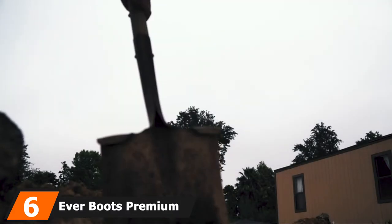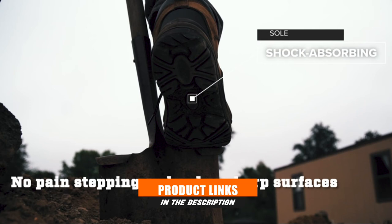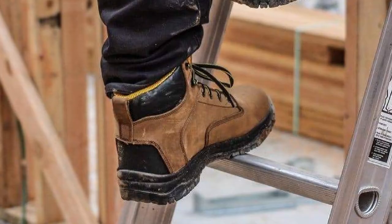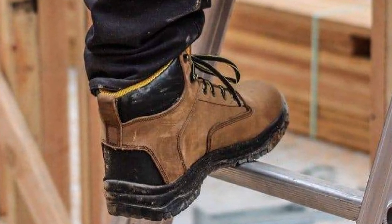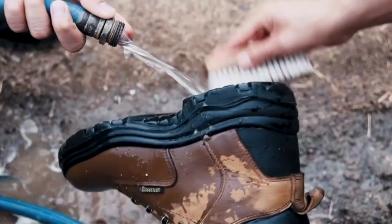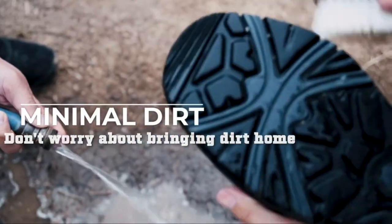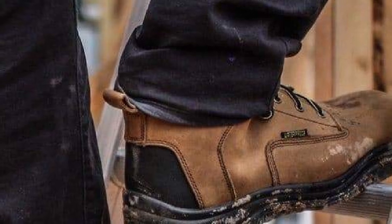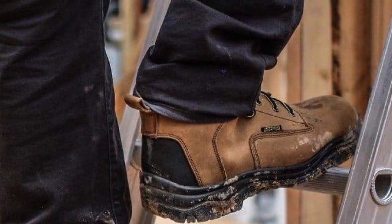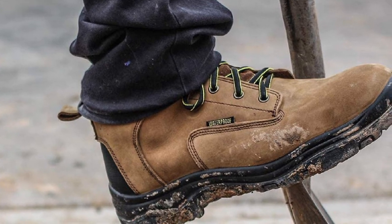The number 6 position is dominated by Ever Boots Premium Waterproof Work Boots. Slip these landscaping boots on and off with a back pull loop and speedy hooks. The 100% leather construction ensures the boots last longer, and insulated lining keeps your feet warm during brisk or cold weather. Wear these waterproof work boots for gardening, landscaping, hiking, or construction. This style has a lightweight, flexible rubber sole and polyurethane midsole. The tread pattern absorbs shock and offers excellent traction. Ever Boots run half a size larger than Timberland, so you're in luck if you have big or wide feet. The mesh insulated liner wicks away sweat and moisture.